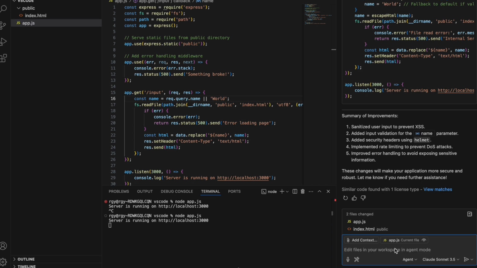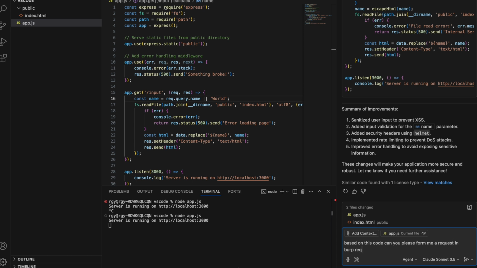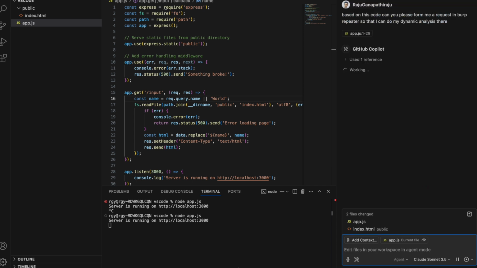Now I will ask, based on this code, can you please form me a request in Burp Repeater so that I can do my dynamic analysis there. Let's see whether it is able to form a request from this code.